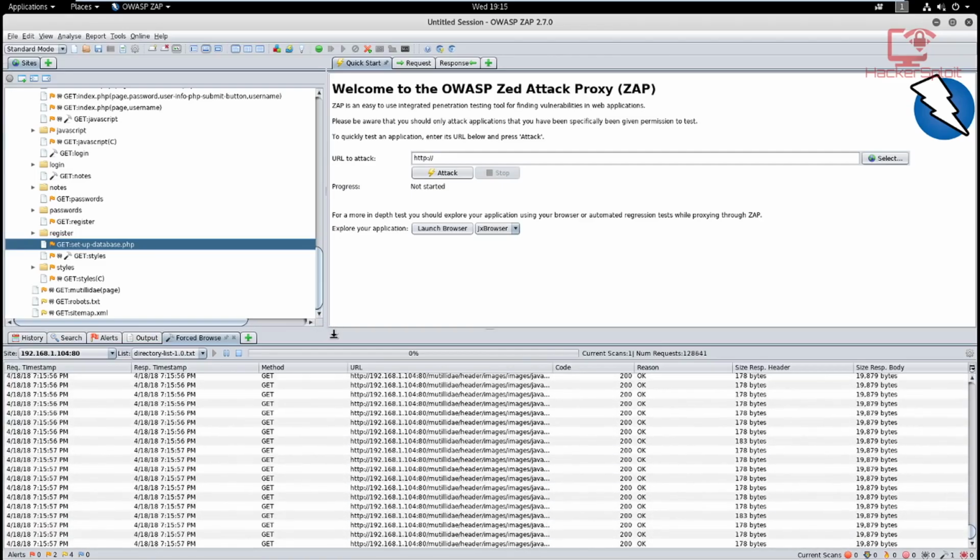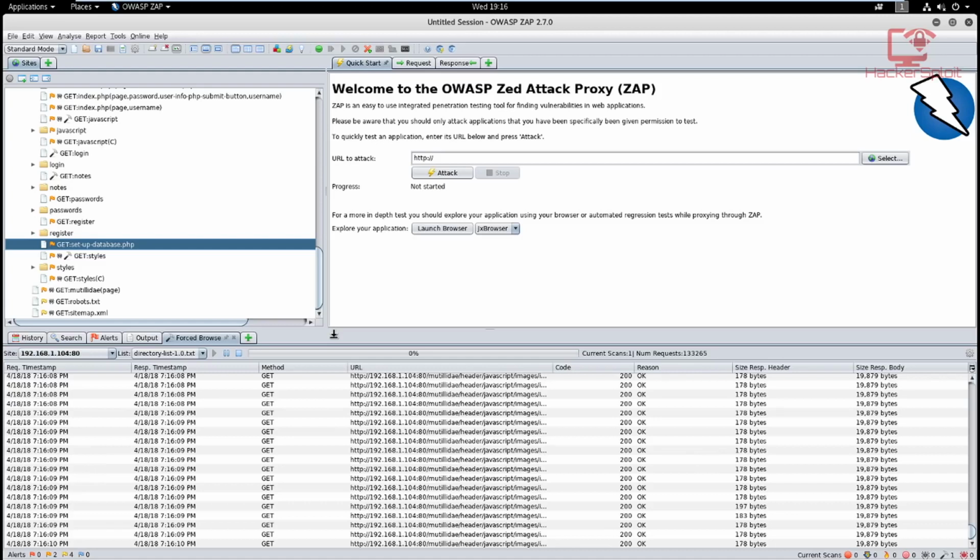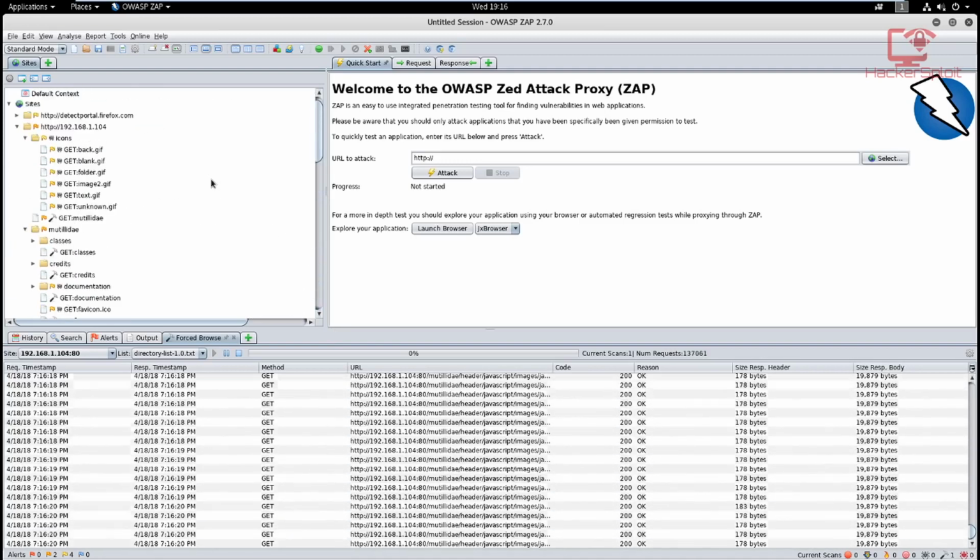Again, ZAP is a fantastic alternative that you can use if you're not ready to invest in Burp Suite. That's totally fine. I used ZAP for about three years, especially since 2014. I think I used it till about 2016 or 17. I'm not too sure, and it worked great for me. I really enjoyed it, and I'm just remembering how all the tools used to work.